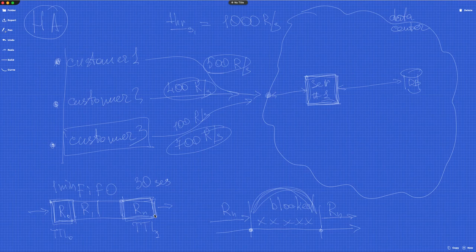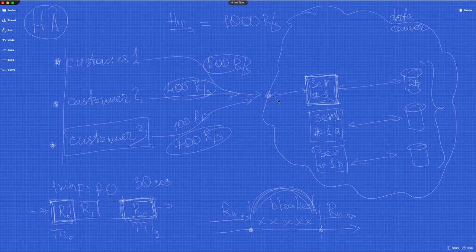What can we do? And how can high availability help us to resolve this issue? Well, the very easiest way is just to create another instance of the service. So let's call it service 1A. And let's create another instance which we can call service number 1B. So now, and yes, let's connect their own databases to these services, to these instances.